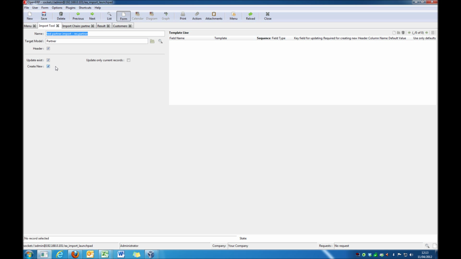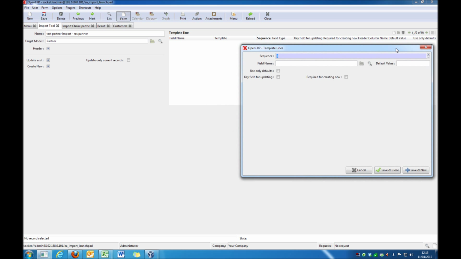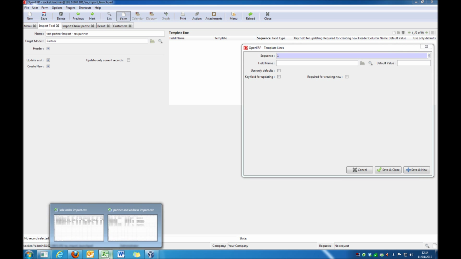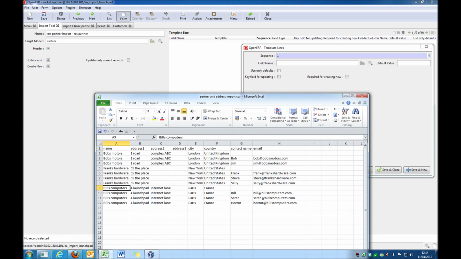Okay, so moving on to the next part of the configuration, we have here the template lines. Now a template line is set up like so. The sequence field refers to the column in the CSV file. Sometimes the sequence is ignored if it's a particular type of field, but in most cases it represents the column in the CSV file.